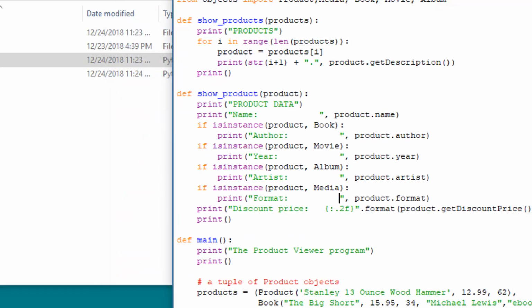And it looks like our assignment is complete and ready to hand in.